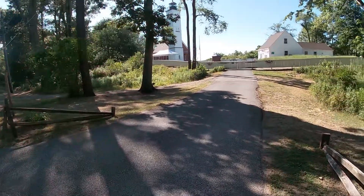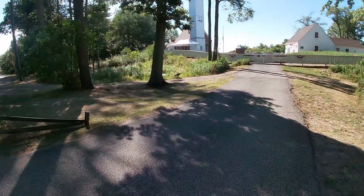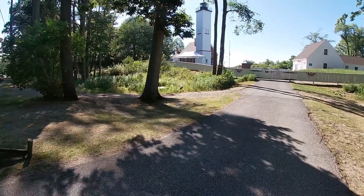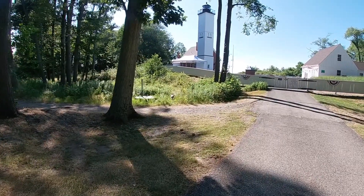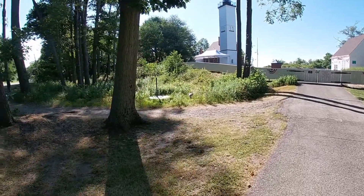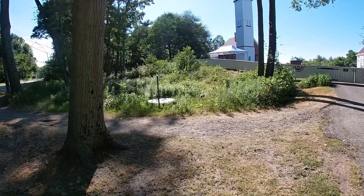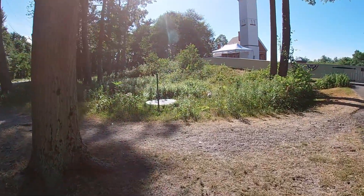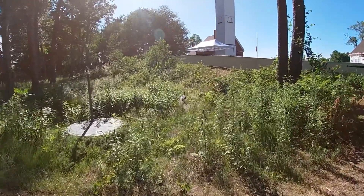Look at that turkey over here. I don't care about turkeys. You don't care about turkeys? We're checking out the lighthouse. I know it's after hours, so we'll just approach the gate. But there's a cool turkey just roaming on the side. Look how big he is. There he is. Kill it. No, can't kill the turkey.